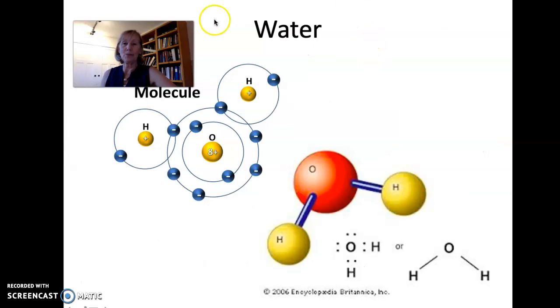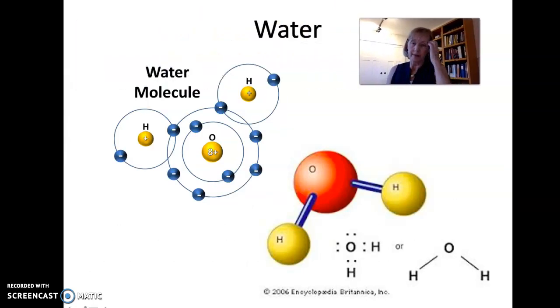This is water. Very important. We have a whole section on water. The water molecule here is shown in 4 different ways, from more detail, where we can see the electrons, to the least amount of detail, where all we have is the O for oxygen and the 2 H's for hydrogen. Sometimes we can show it with dots, showing the number of electrons, or ball and stick, or with the total number of electrons.